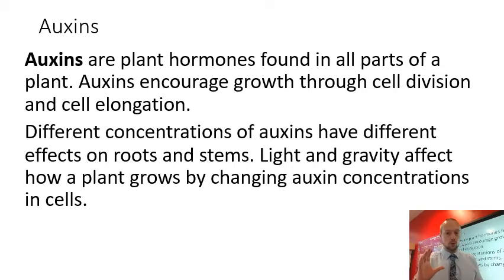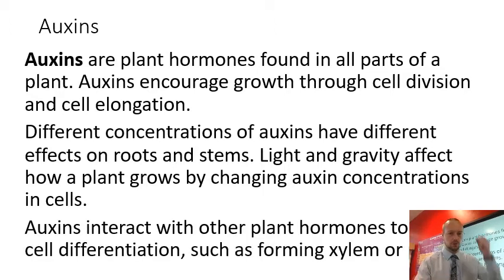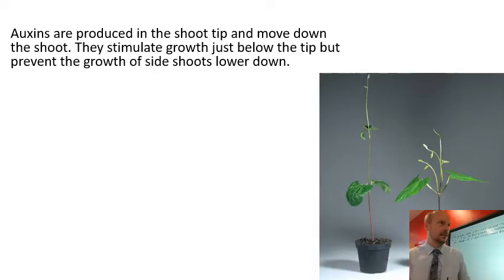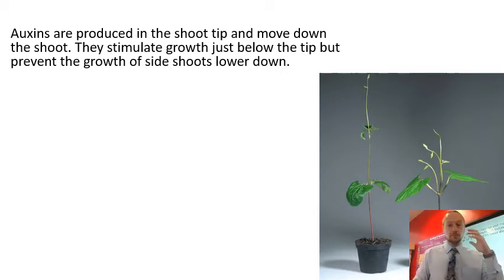positive phototropism in the shoots grow towards the light, and then roots grow away from the light. And this is all to do with the fact that auxins move away from the light and they move down towards gravity, also with the fact that auxins speed up growth in the shoots and slow down growth in the roots. Right, auxins can also interact with other plant hormones, and they can make differentiation happen. So they can make xylem, and they can make the plant create roots from what used to be stem.